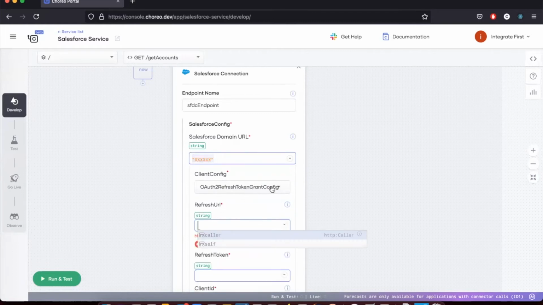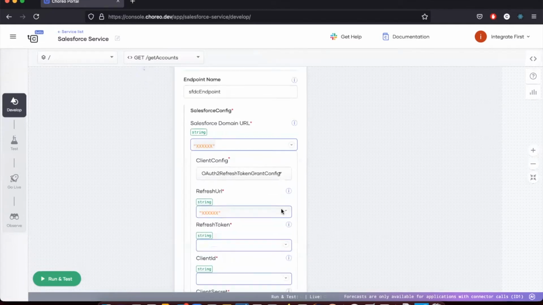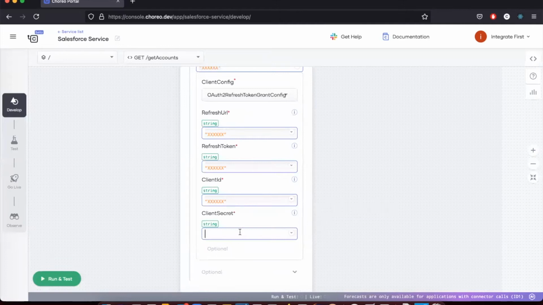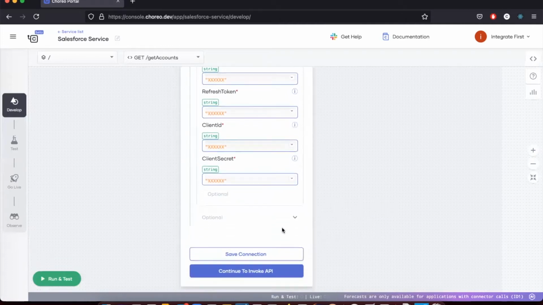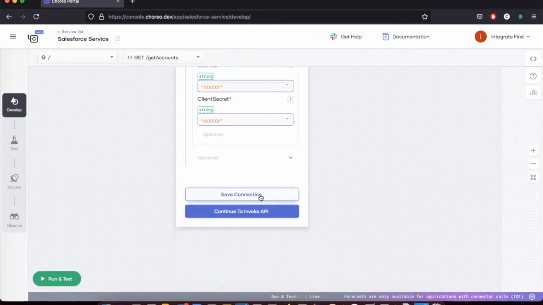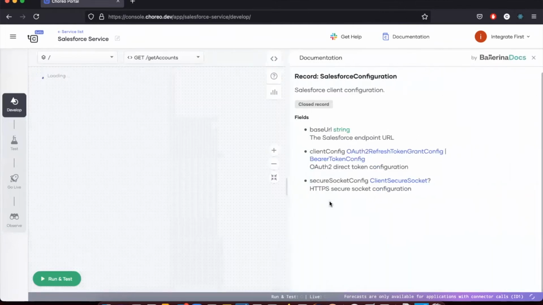I'm going to select the OAuth2 refresh token grant configuration type. All these are actually strings, so you have to include double quotes as well. As optional parameters there are SSL configurations as well. I'm going to save this connection.